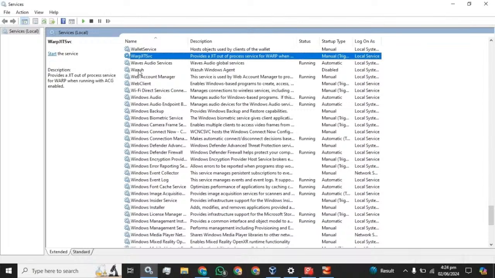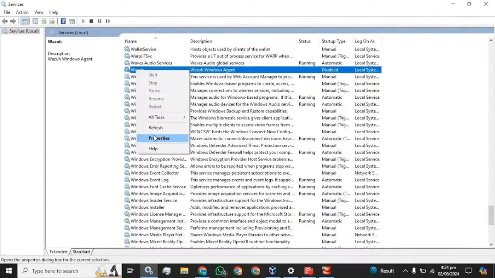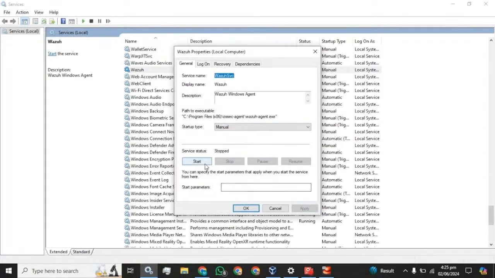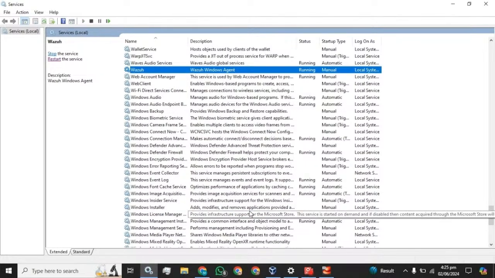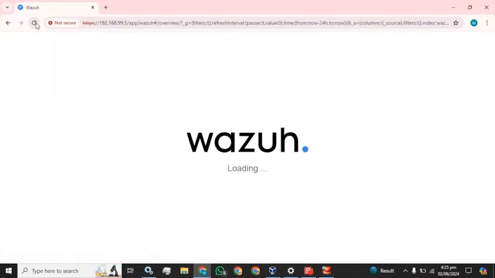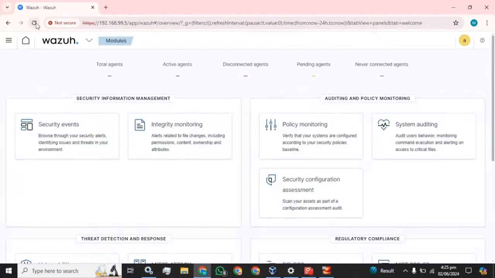Then it will appear to be active. Let's see. Yeah, currently it's active right now.